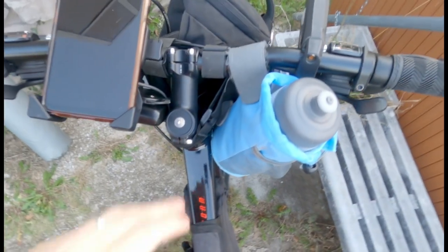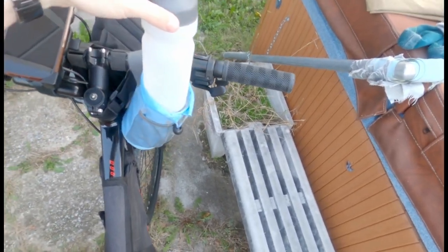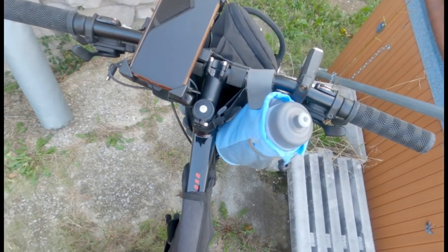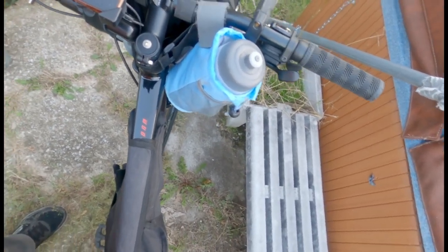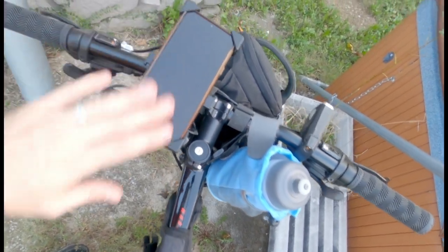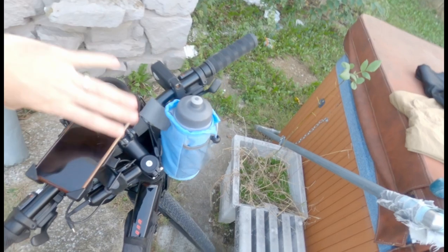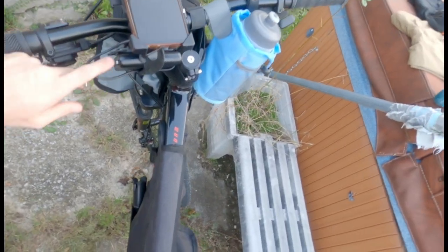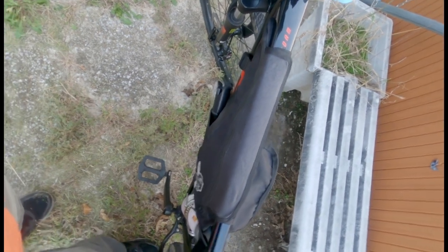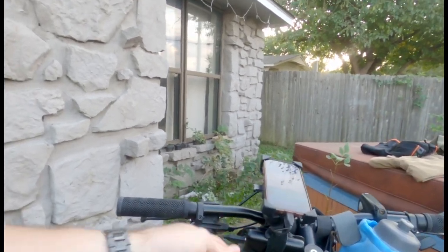Moving to the cockpit, I have a water bottle — it will have water with a little energy drink so I can have some caffeine in the morning, since I'm not bringing coffee on this trip. Then I've got my phone holder, which is a large unit that spins around but locks in place. It also holds a battery down here, which I've secured with a little velcro strap because it kept falling out at that angle. This lets me charge the phone as I'm riding along, which makes it very handy.